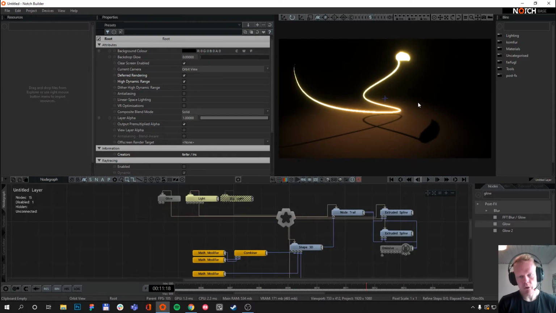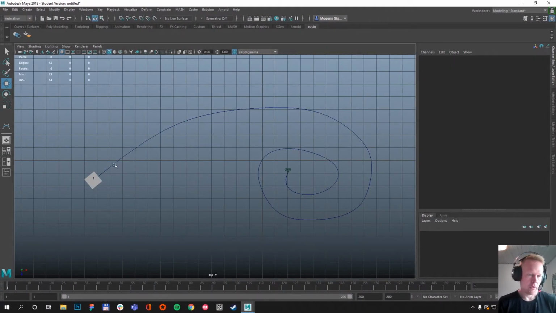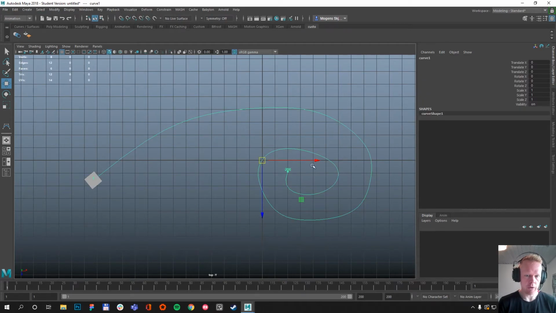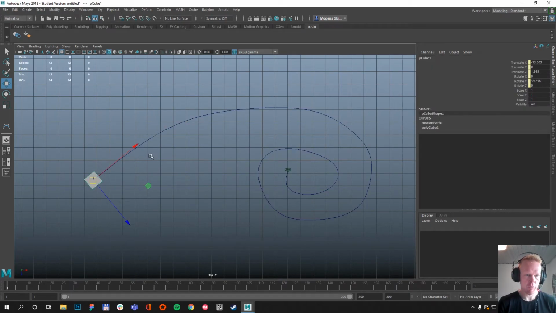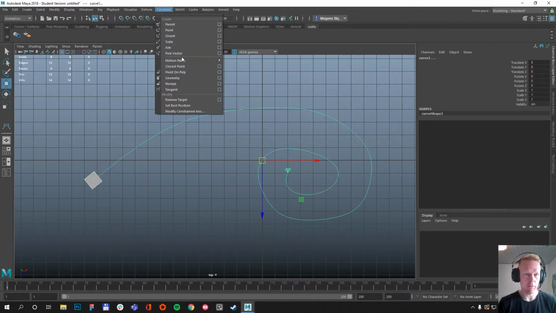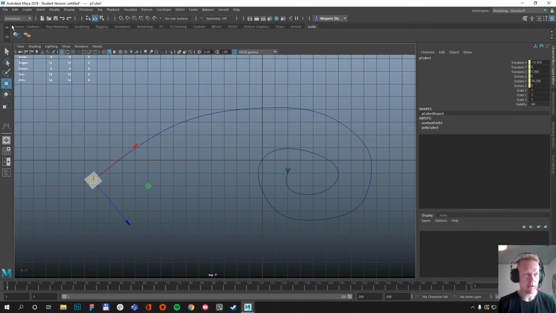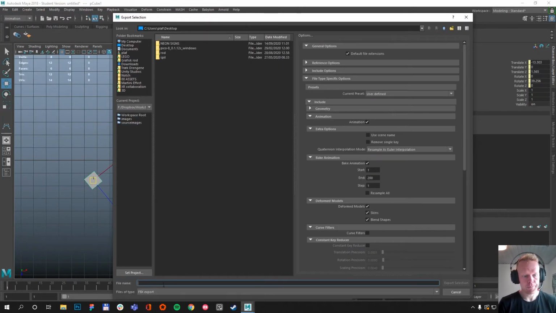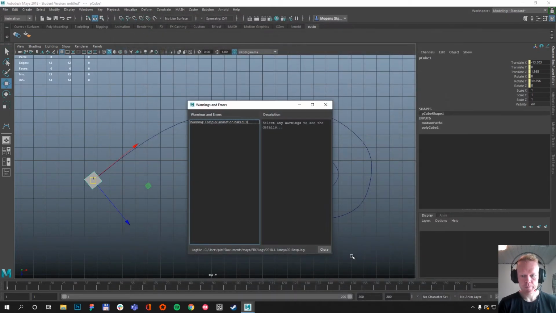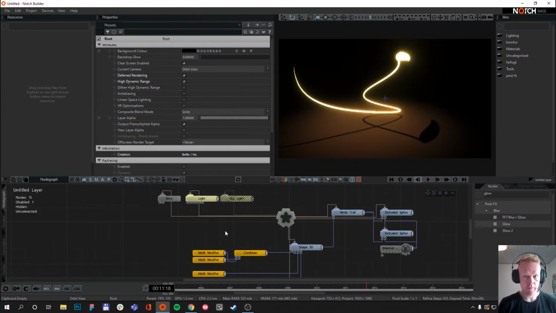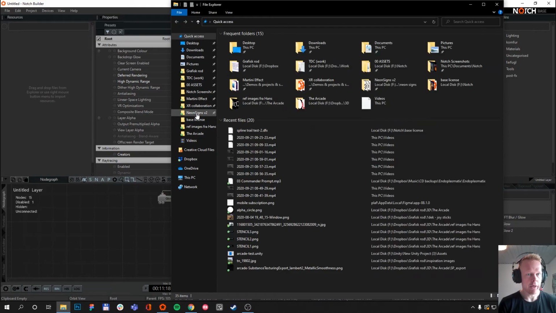Something else you can do is to create baked animations, and then use that animation to drive the spline. Like in this case, I've drawn this little spiral thing, taken this cube and just constrained it along the motion path, and this gives this little animation. If I select this, do export selection, test animation, and remember to tick bake animation. That should give us an FBX file that can be imported now.